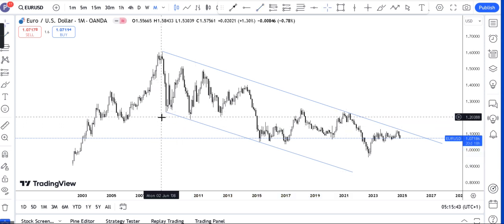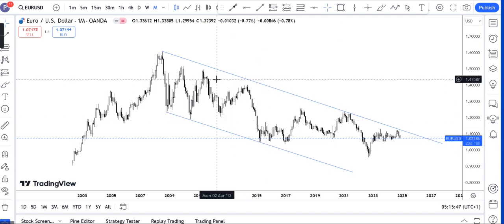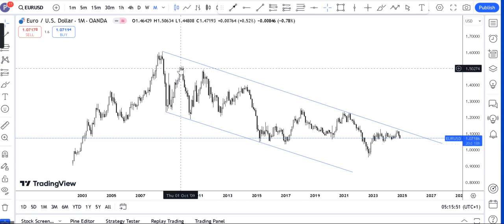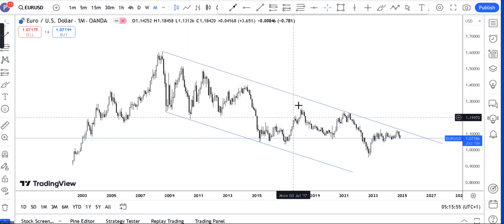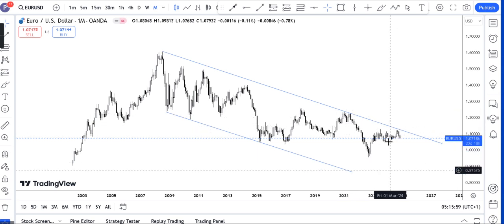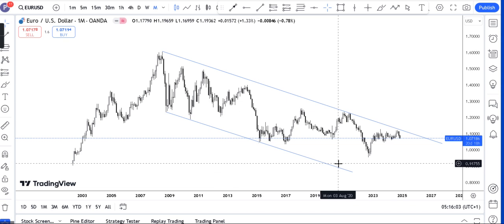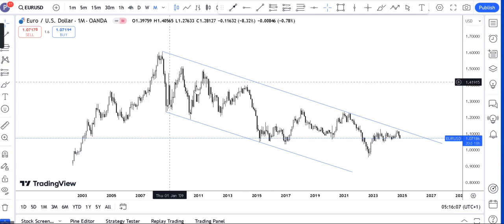So you see, we got first touch, we got another touch, we got another touch here. All of these touches help us to understand the market is playing around this particular trend. You see, the market actually tried touching here, and you can clearly see it tried touching here and here. Now, this information is very important in terms of how to pick our trend line. Now, this is basically for a downtrend.